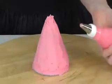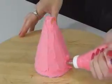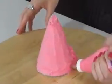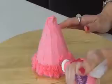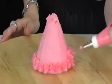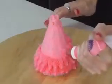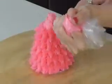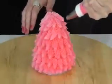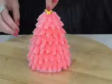Now I'm ready to start piping, and I'm using a 21 star tip, starting up and then flicking out. Down and out. Now coming back over the top. And you're looking to try and get a little flick on the ends. Just keep working up at the top and a little dollop on top. Now I'm going to place my little fondant star on top.